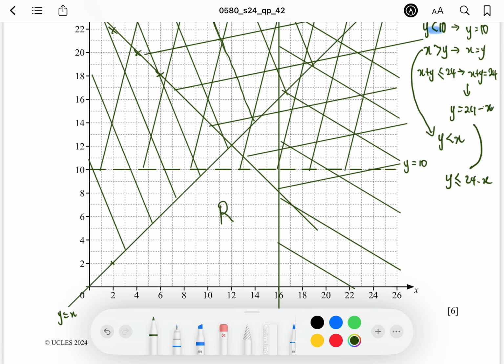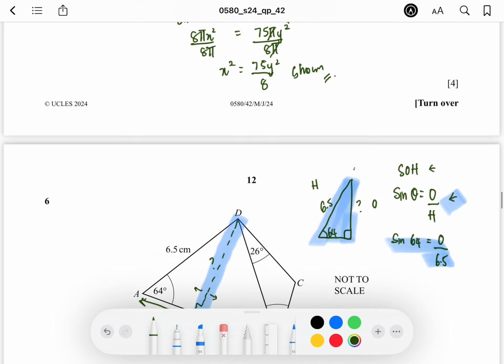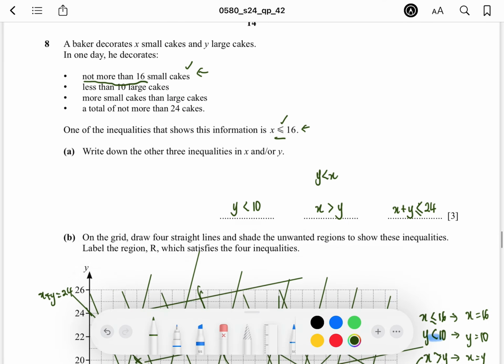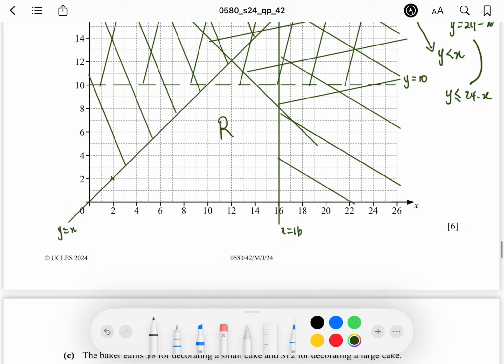So basically, if you think of this one, there's not a lot of calculation to be done for 6 marks. Compare to the earlier 4-mark one that needed a lot of thinking. This one is 6 marks. You only need to know how to draw the straight line, shade accordingly, and then identify the region. It's fine. Drawing itself is 4 marks. Drawing the 4 straight lines at 1 mark each. Same as the inequality, the drawing itself is 1 mark.